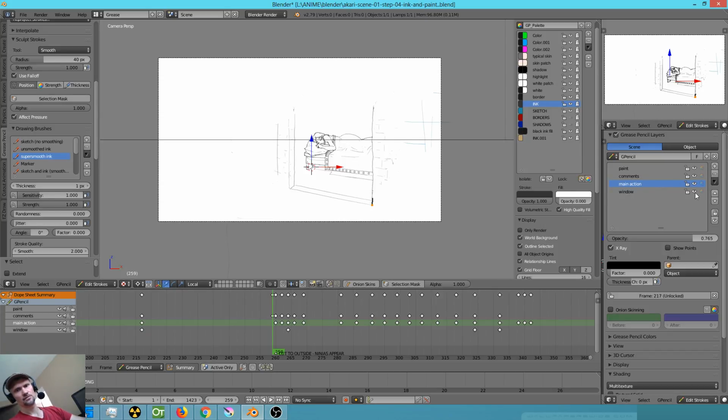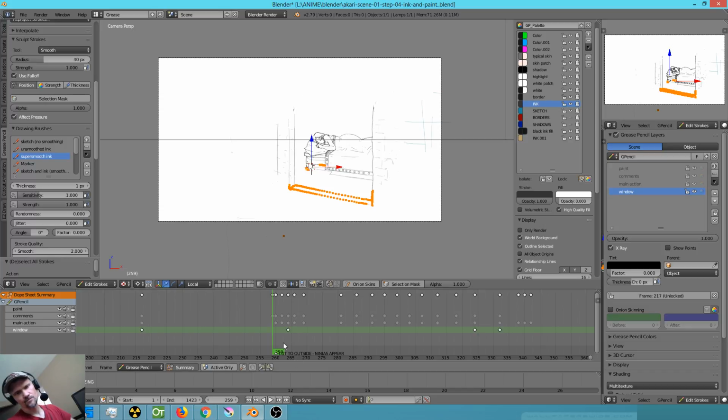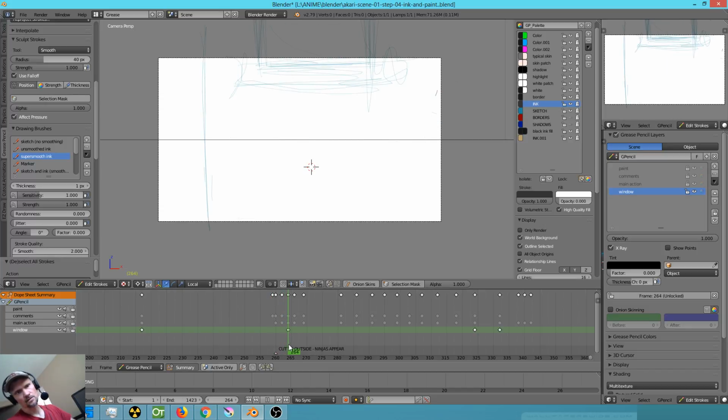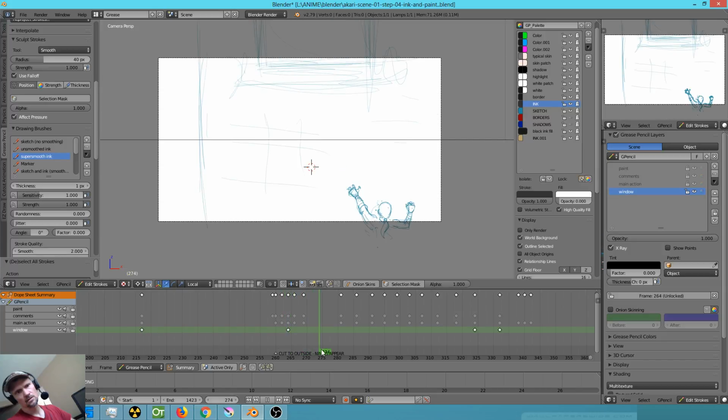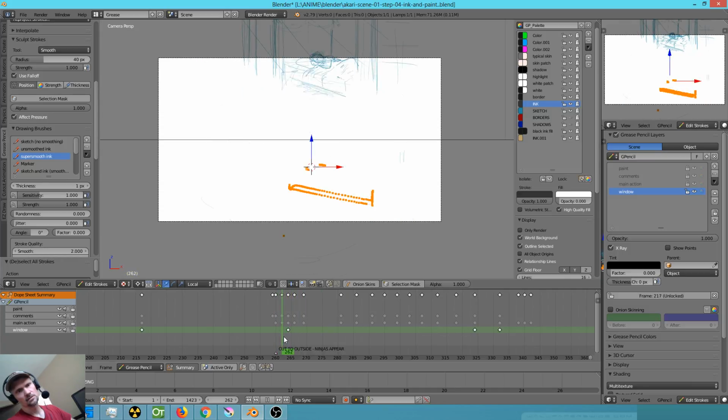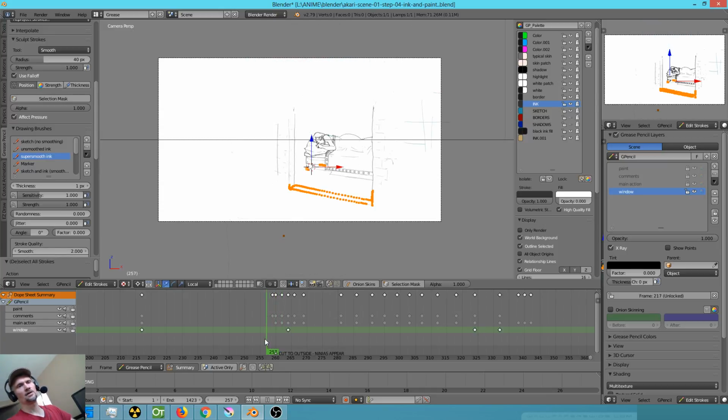First thing I'm going to do is solo the window layer. And one thing that's a little problematic is the wall is clearly angled, right?